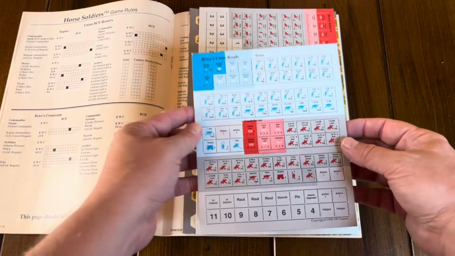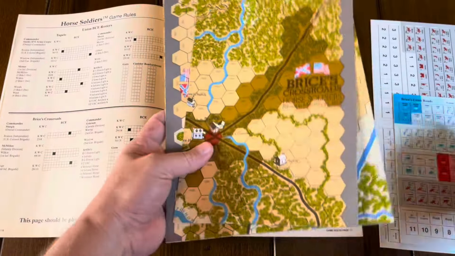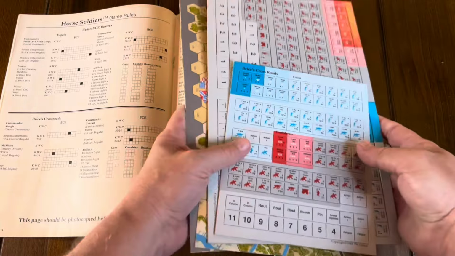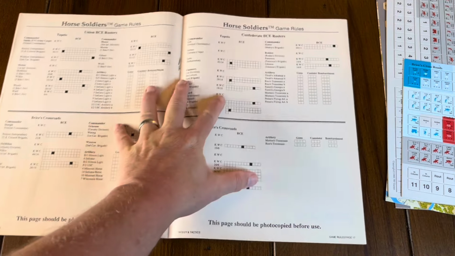It looks like we got 2 counter sheets. And then we have 2 maps. Now that's cool. I've not cracked this open yet. So 2 counter sheets and 2 maps. And that's what you're going to get in a magazine game. You're going to get the counters, you're going to get the maps, and then you're going to get the rules.